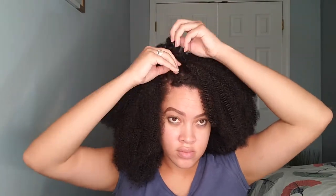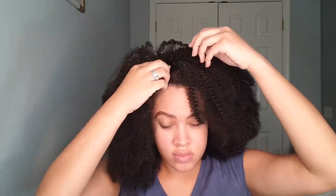And this is after 2 bundles. I will say that this hair is really, really soft. I've worked with this hair before. I love the feel of it. It's definitely reminiscent of 4B, 4C texture. Those of us 4B, 4C girls know what it is. Even myself, 4Z some days.